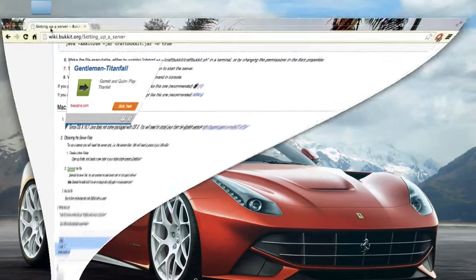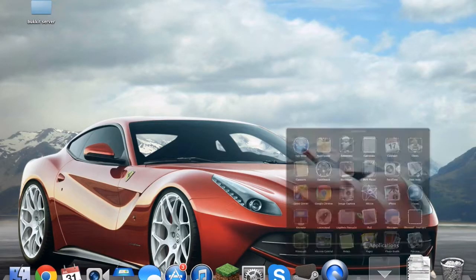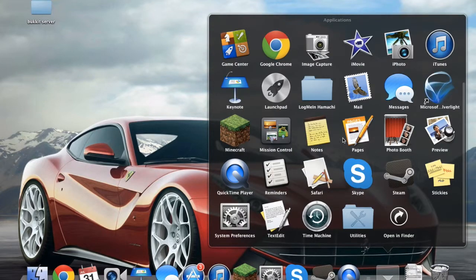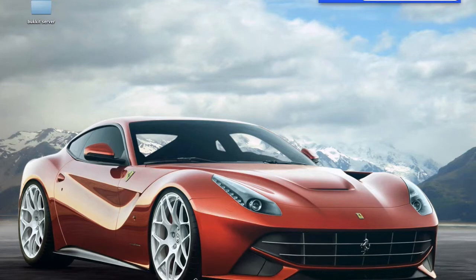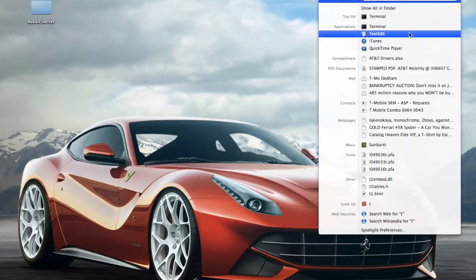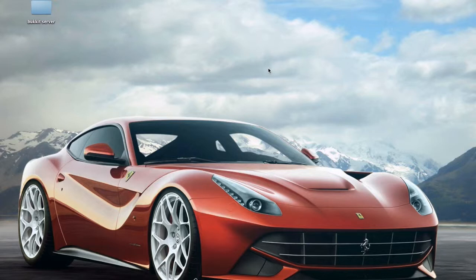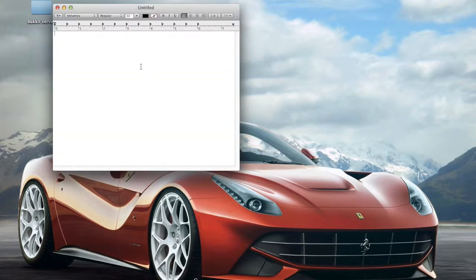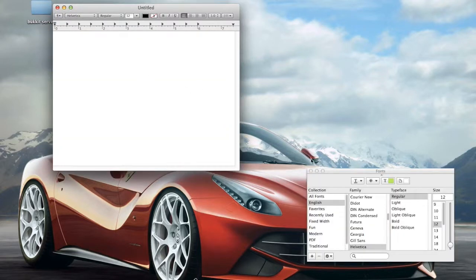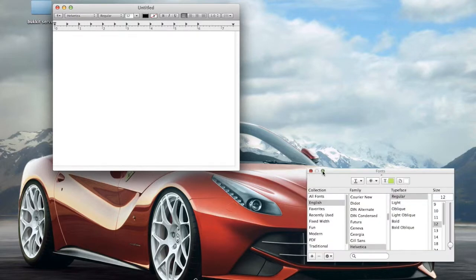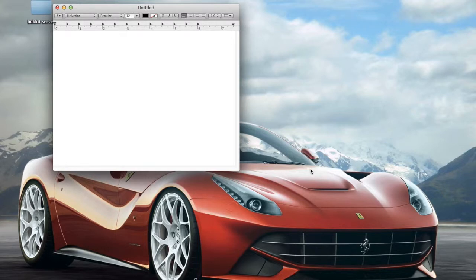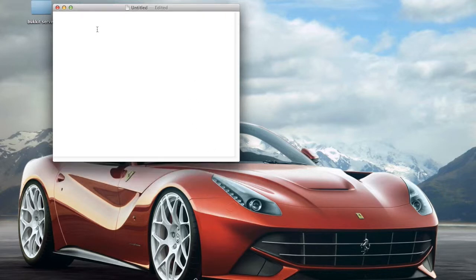Copy that. Now you're going to want to open up the application TextEdit. You can find it in the applications, or you could just search it and hover over it and click enter. Then open a new document, and now press shift command T, so it'll go into plain text.